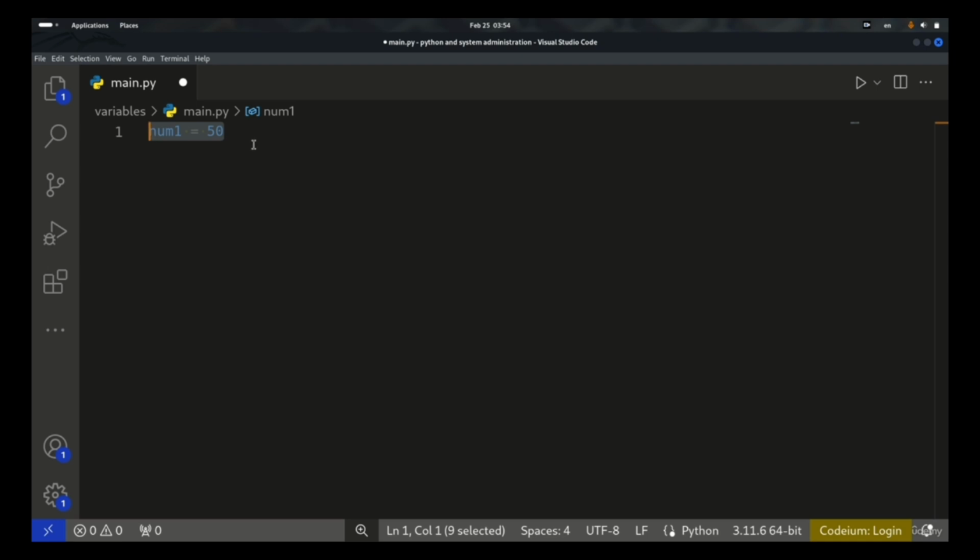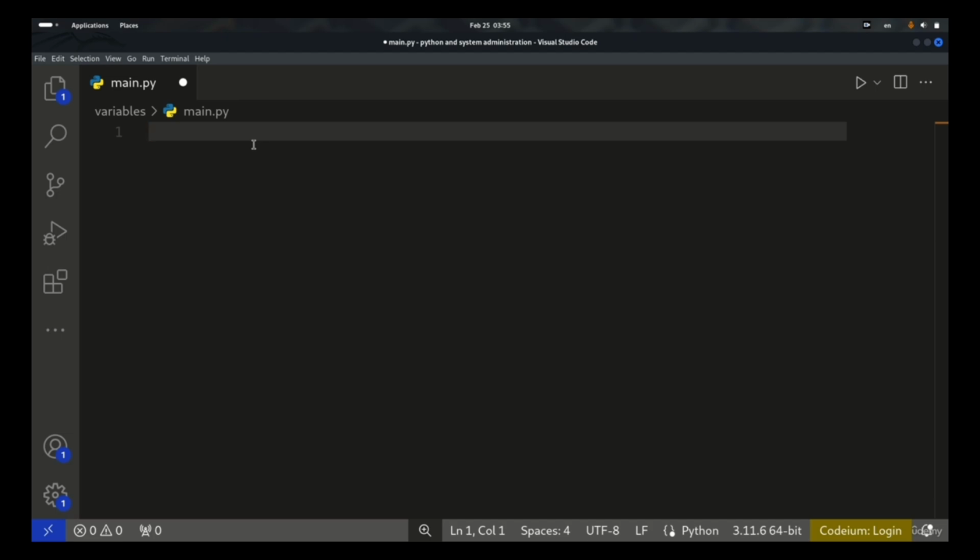For example, we have an integer and you want to change it to float, or you have a float and want to change it to integer, or to complex, or you have a complex and want to change it to something else. So we need to learn this. Is it possible? Yes, it is possible.